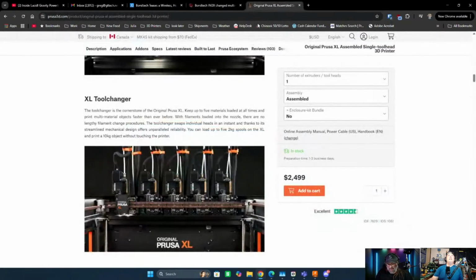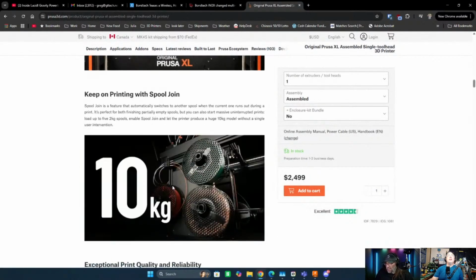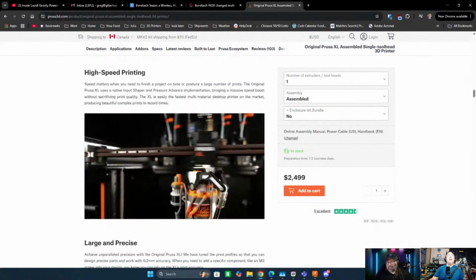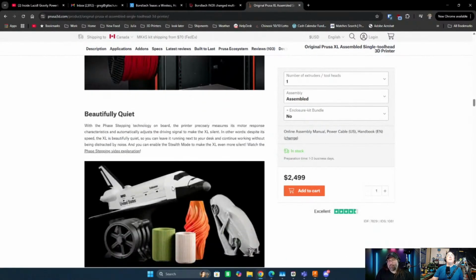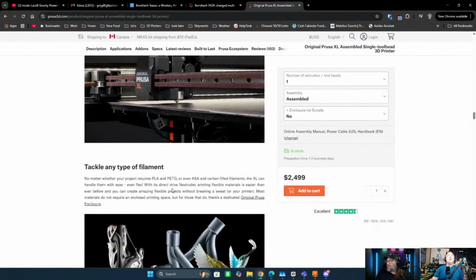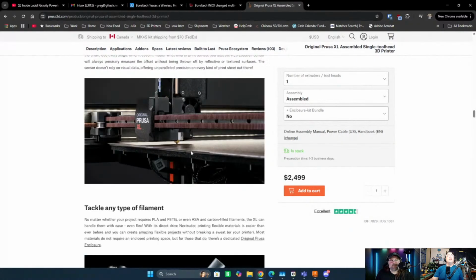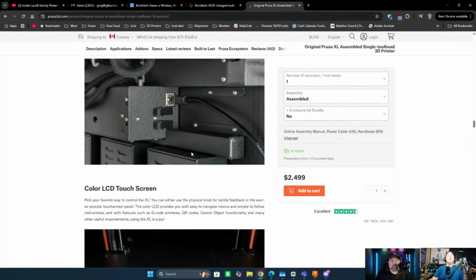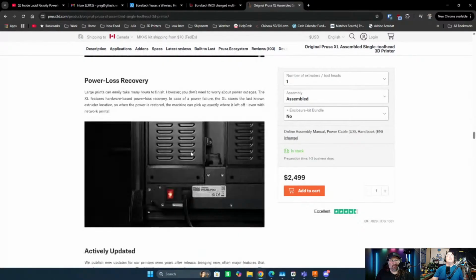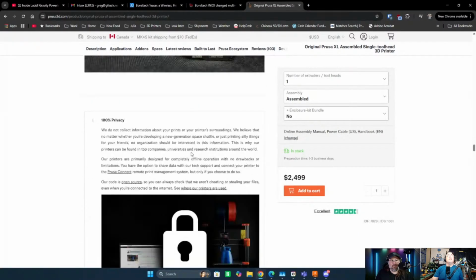Okay. So yeah, it's pretty interesting. I'm just trying to see if they have a good view of the Prusa tool head. They don't really have a great view of it. No, but like you said, it's the whole head.